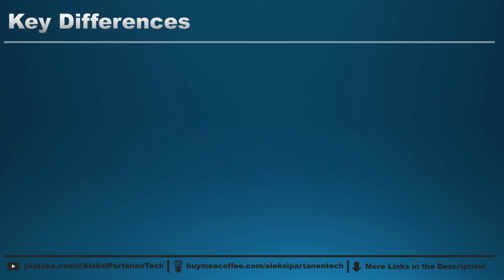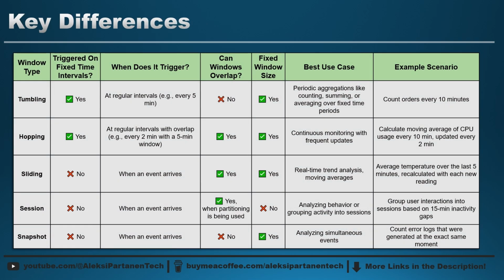Then on the next slide, I just have a table comparison of these different windows. I'm not going to go through this table row by row and column by column since we have already covered all the points here. This is here just to highlight the key differences of those window types, and you can pause the video if you want to go through this table. Otherwise, we will jump into Fabric and check out how these windowing functions work in action.